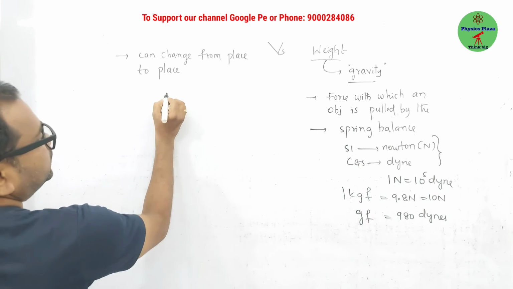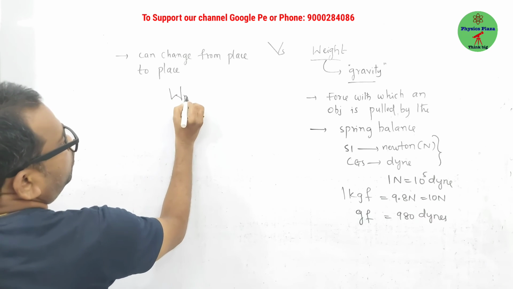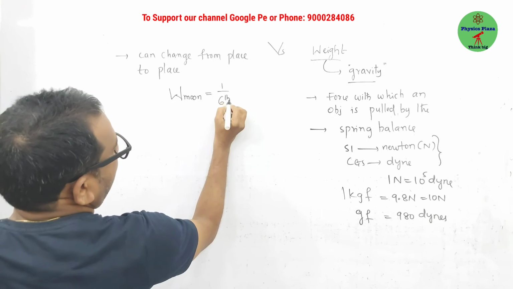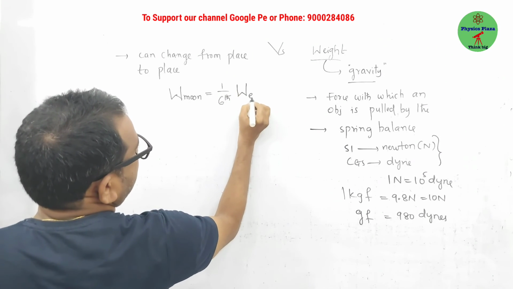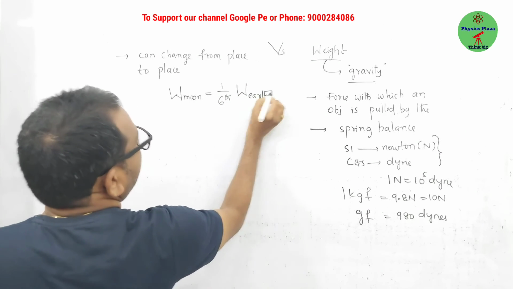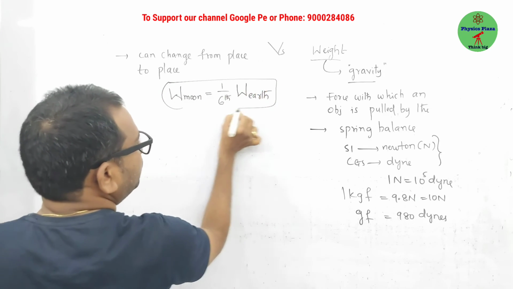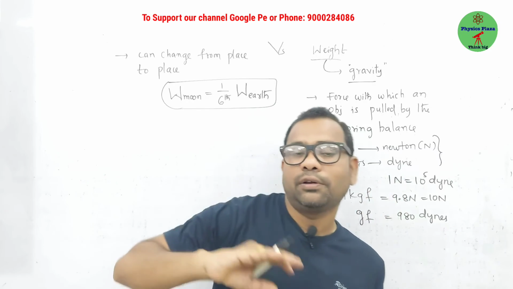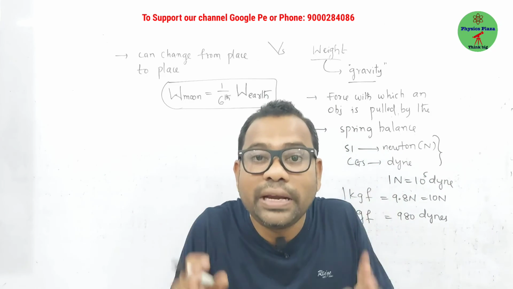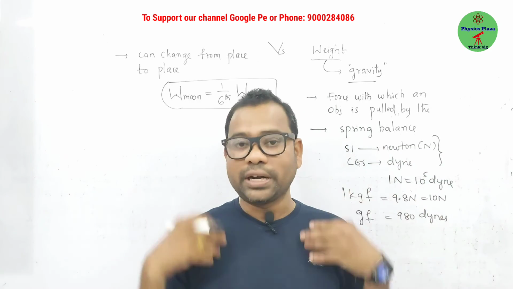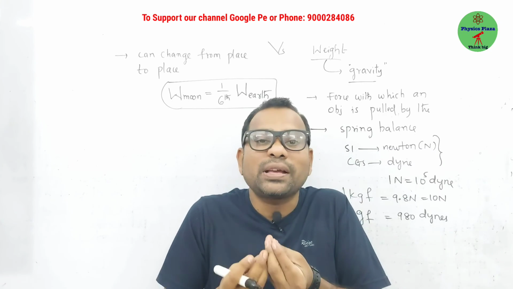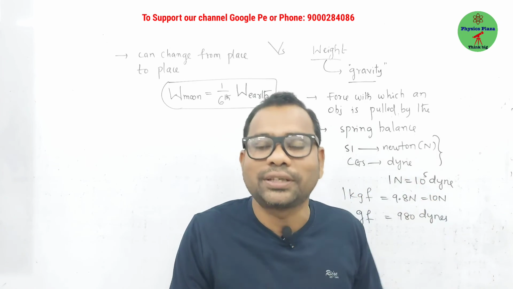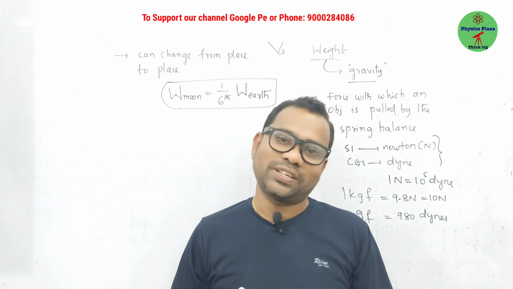Remember that the weight of a person on the moon is equal to 1/6 of the weight of a person on earth. That's it. Very simple. Which means, for example, when a person goes to the moon surface, his weight is reduced by 6 times. It feels reduced due to the gravity, because the acceleration due to gravity there is 6 times less compared with earth. So obviously weight also will change.